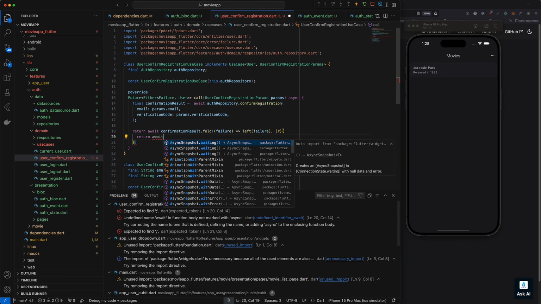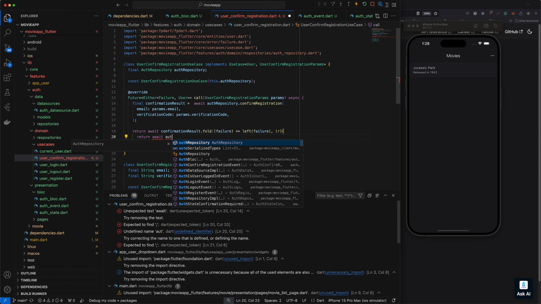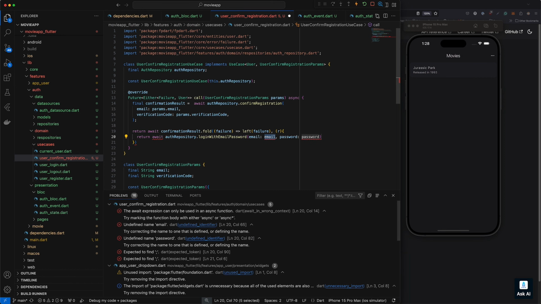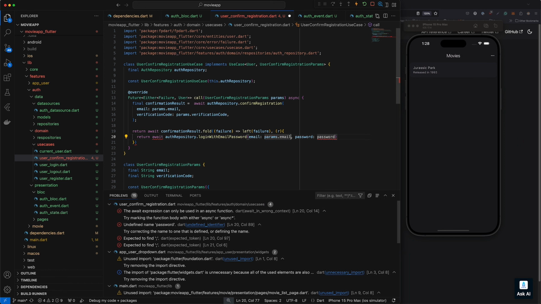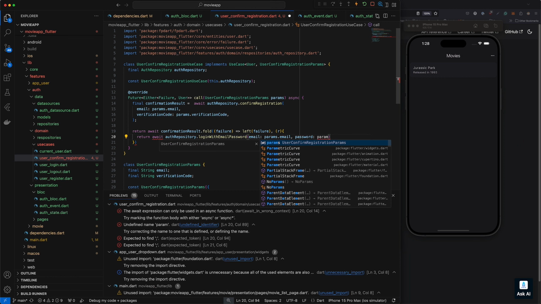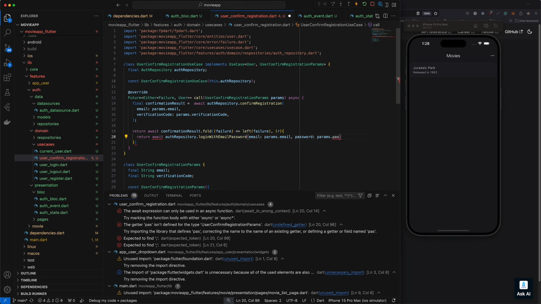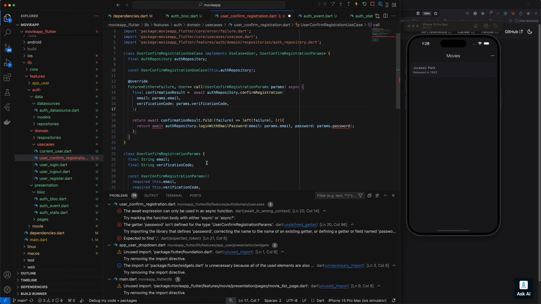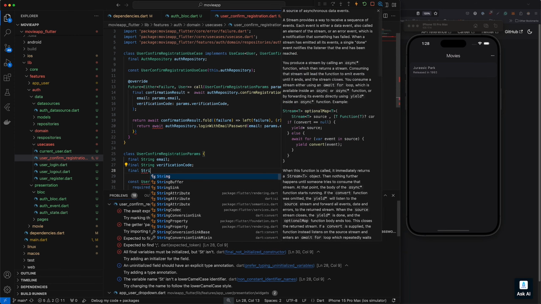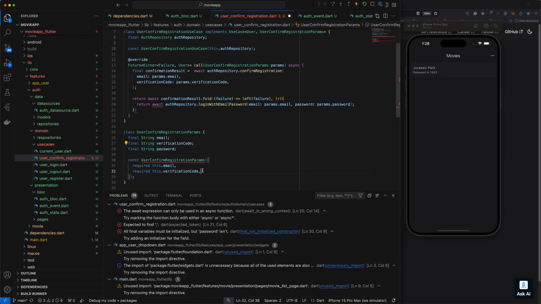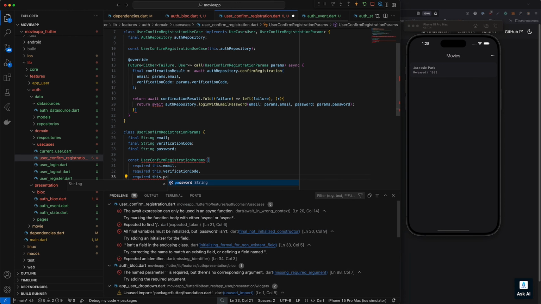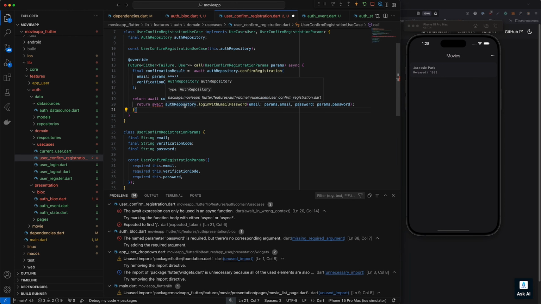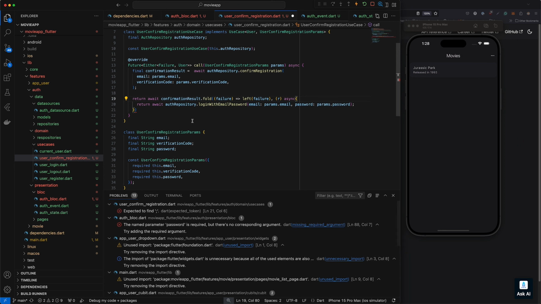We are then going to return an await of the auth repository again and do the login with email and password. And here we actually have access to the email and password because params.email and params.password. My whole plan here was to also keep that password in memory when we're setting this off. So we'll do this.password. Then everything's good here. And we return that. We have to make this async here and have a semicolon.